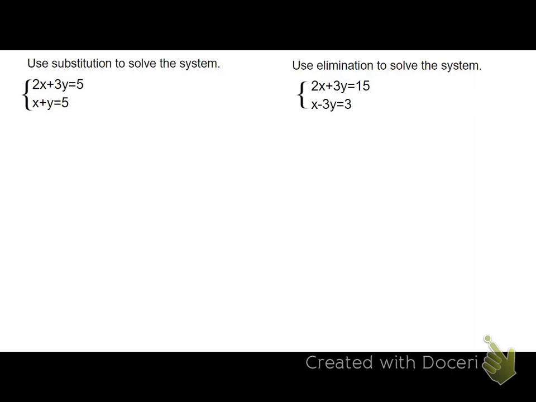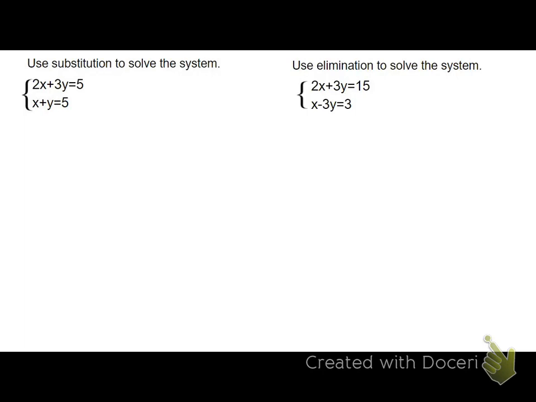Okay. All right. Use substitution to solve the system. Dash off the hardest one. You want to do the hardest one? What's the hardest one? The second one? Okay. So substitution to solve. When we're using substitution to solve for a system of equations, the first thing that I'm going to look at are my 2 equations up here.